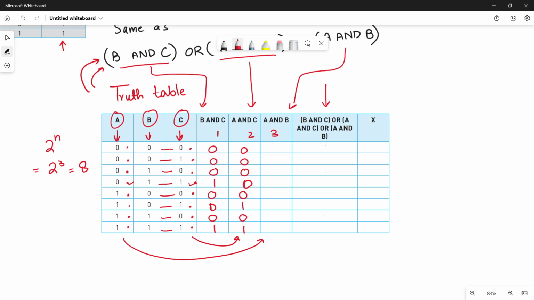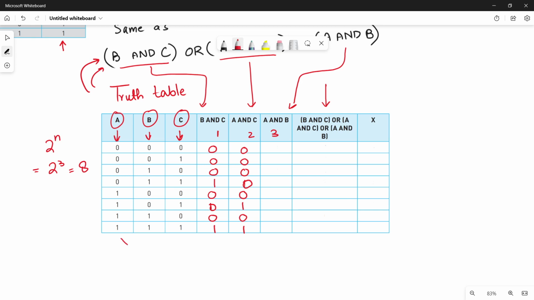Now, number 3. For number 3, you will be considering A and B only. So let me just clean everything over here so we can calculate it easily. Okay. So here we go.